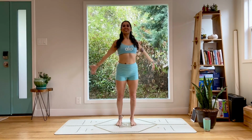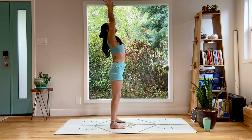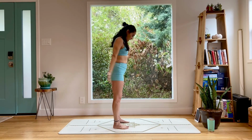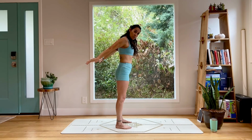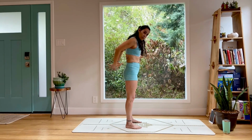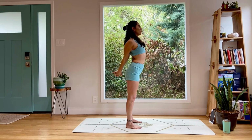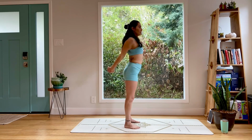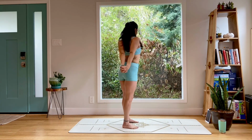Take it into arm overhead mountain, gaze up, palms to heart center, and then swim the arms behind the back. Lift as high as you can with that neutral pelvis. Good, lift, and then see if you can bind the hands behind the back. Let's open the chest and heart, squeeze shoulder blades together. I promise this isn't yoga, even though it's starting a little bit like that.